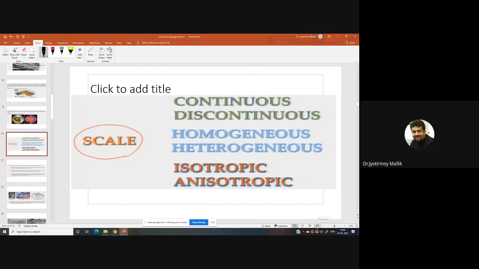So, of course, we talked about scale and the importance of scale. We said that for any geological features, when we photograph them, it's important to know their scale because we don't want ourselves to be lost, whether it is a microscopic, a mesoscopic structure, or whether we are looking at a regional structure. So scale is a very important parameter in studying geology, of course.